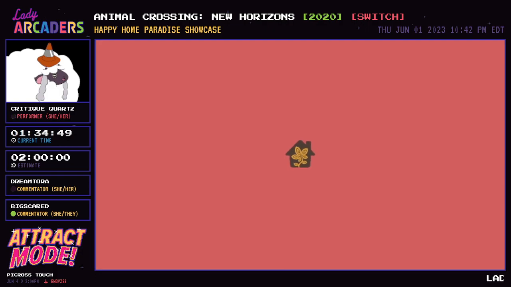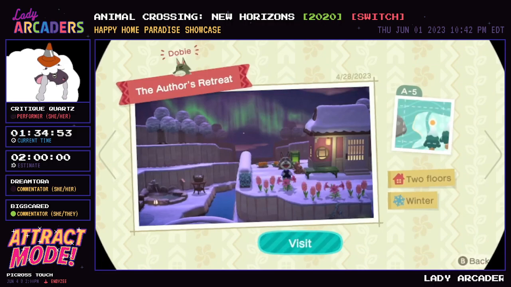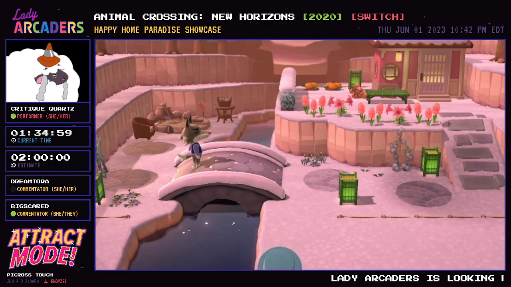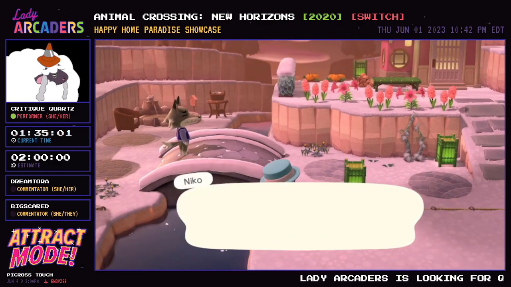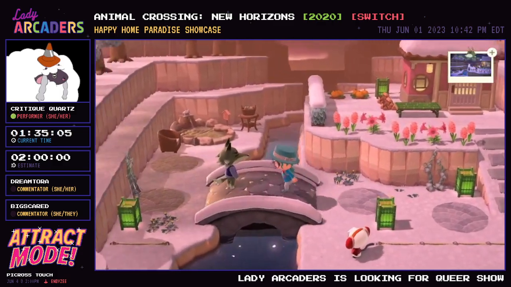Hey, BigScared, how does that fit into the theory of things? You know, it adds to the realism and the argument that these are people because their mannequins are people, right? Like, we, the player, are the only ones that don't see them as the people they are. We just see their lovely personas.